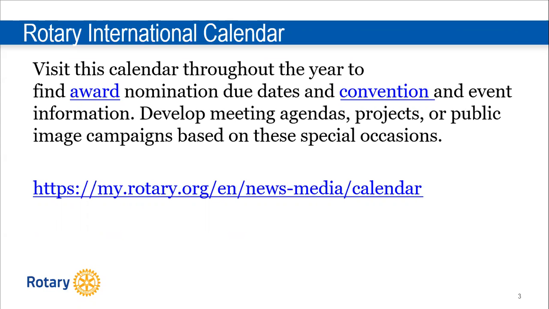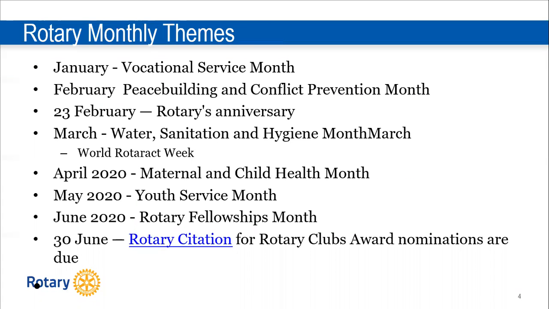The calendar can be found at this link on the Rotary.org website. On there, they have the monthly themes that are recommended. Also, they have award categories that Rotary International has, and then event information that you can find in their news and event location. So for Rotary, the monthly themes, and these are just suggestions, not necessarily that you have to follow, but let's start from this semi-annual period.